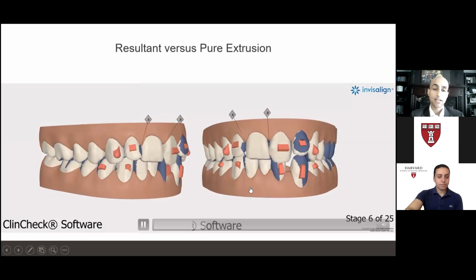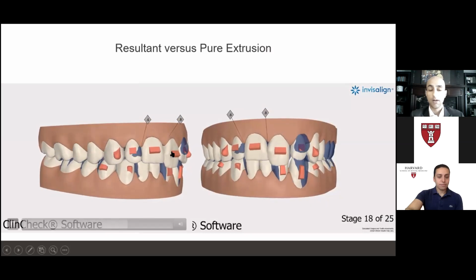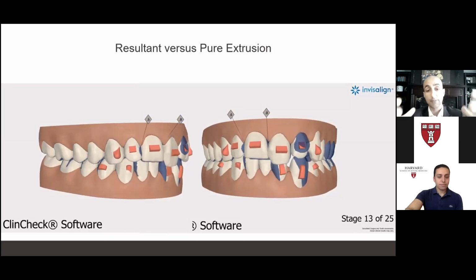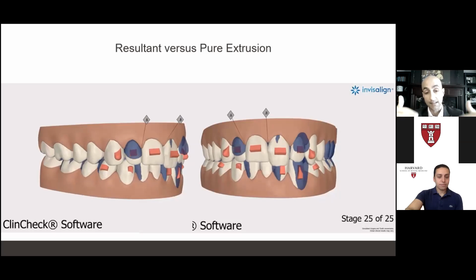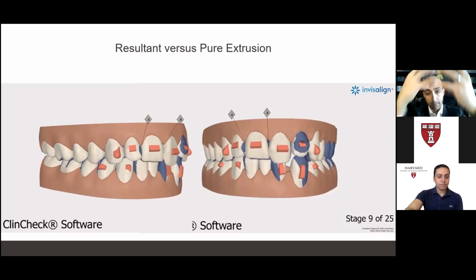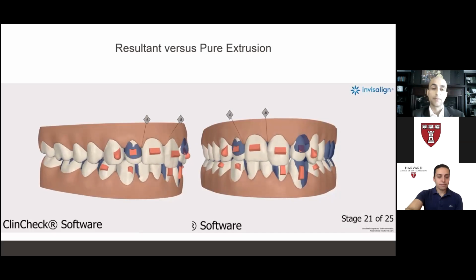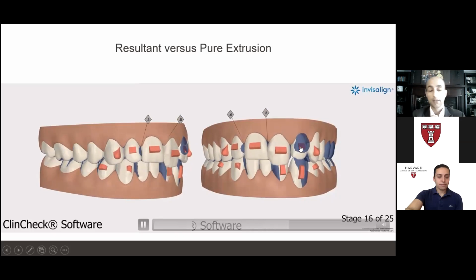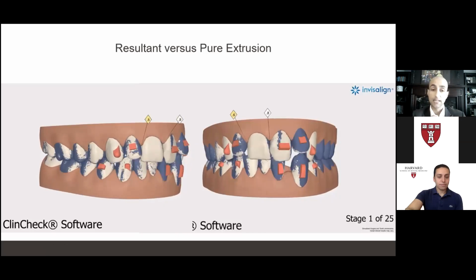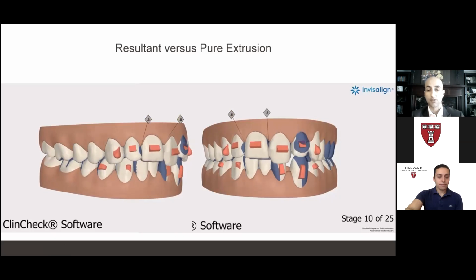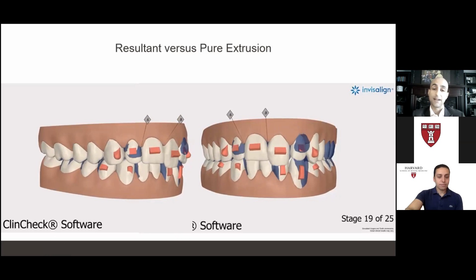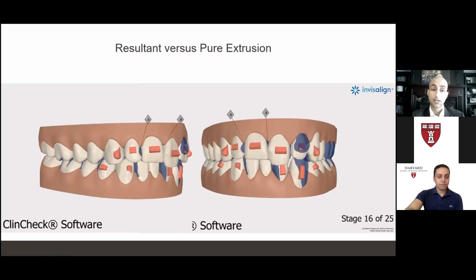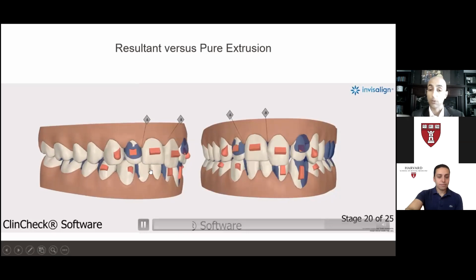When we look at this animation, the upper left one is experiencing more of a pure type of extrusion. It is actually moving labially. So as it's moving labially, it has a tendency to intrude. So we are truly now having to push that tooth down the line axis to get it moving. Versus the upper left two, this tooth is actually moving to the lingual over the duration of treatment. Because it's moving to the lingual, we can see that that tooth has a natural tendency to extrude. So if I had a choice, if I had to set up my extrusive movements, I would prefer the movements to be set up like you see on the tubes, where both teeth ultimately have more lingual than where they started.